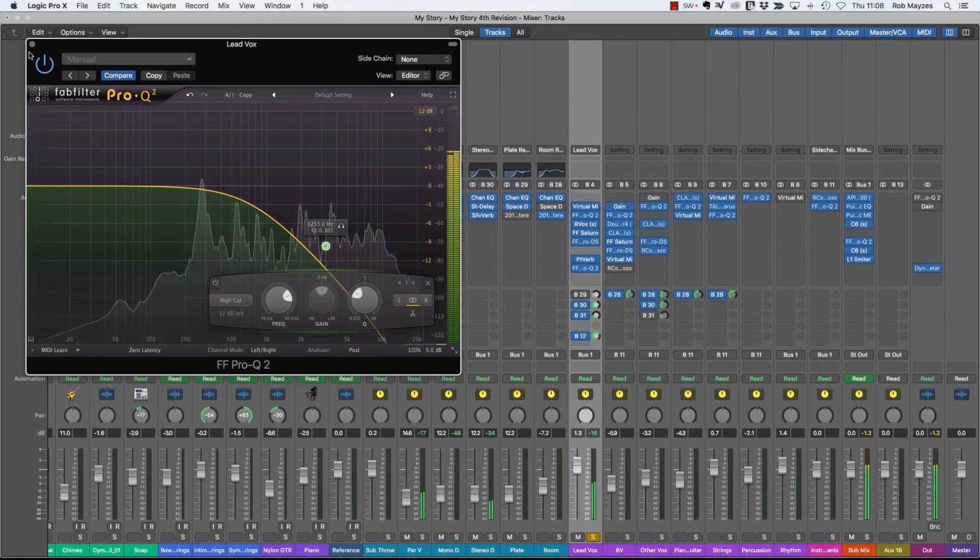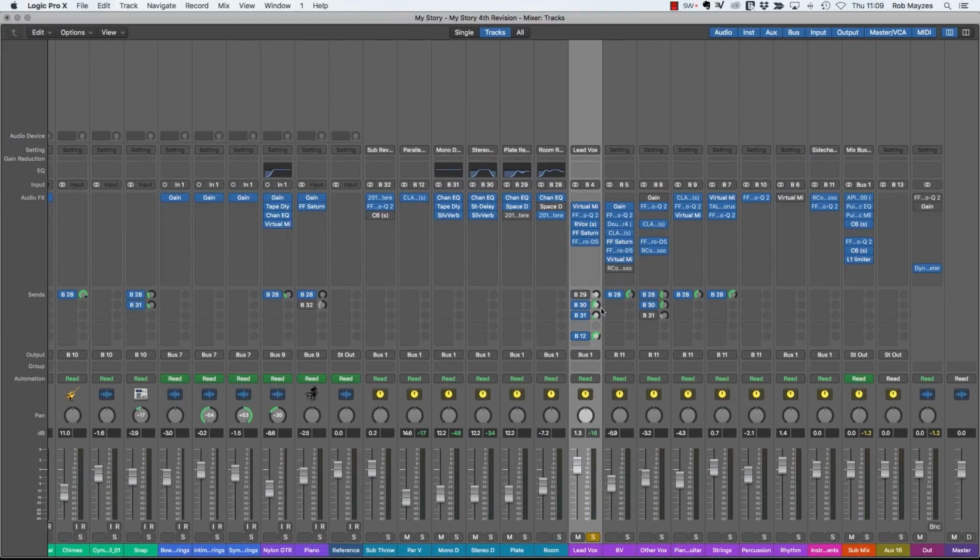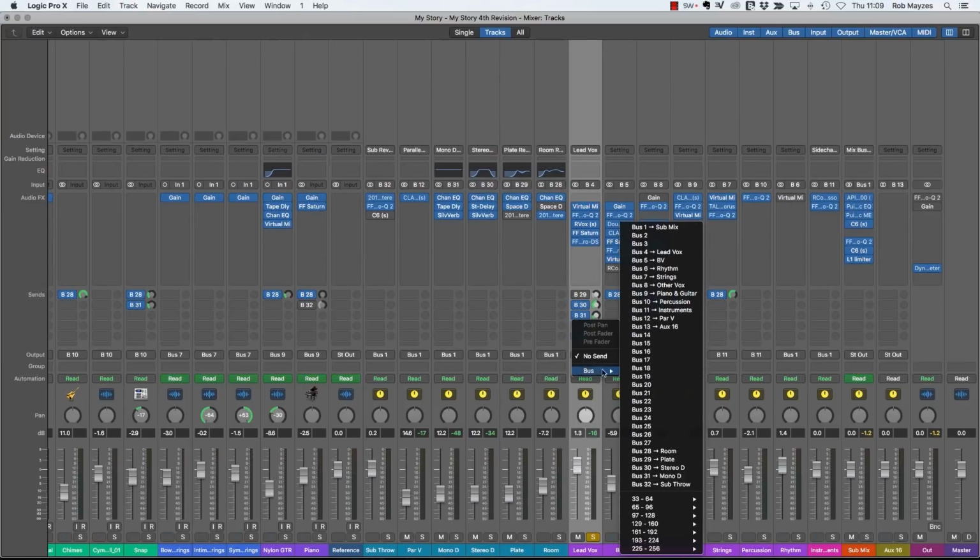And that's not what we want. So instead, let's send it to a bus. And that means we have way more options. We can add as many plugins on that reverb bus as we want. So we're just going to create a new bus here.